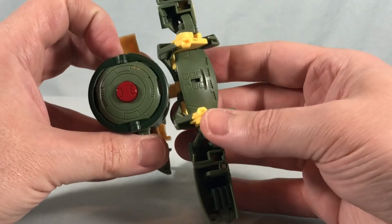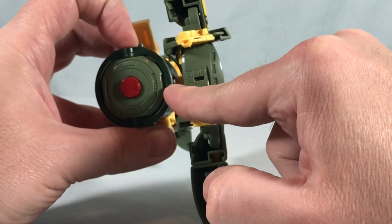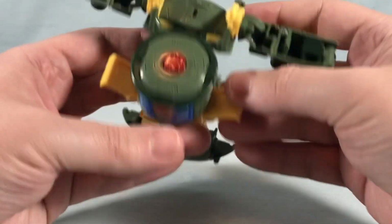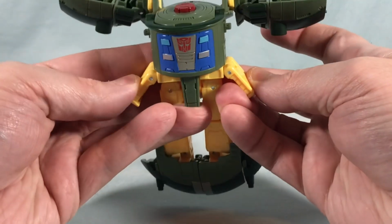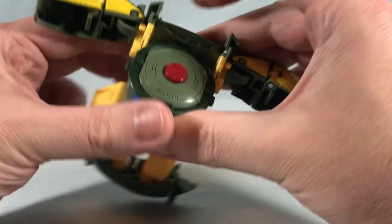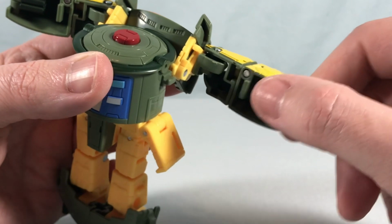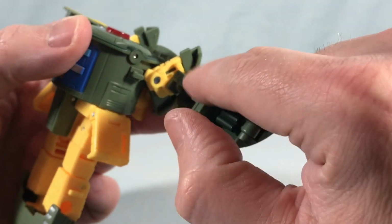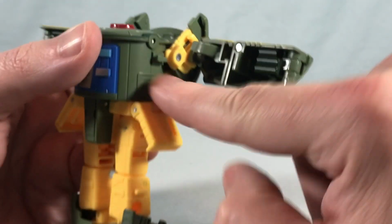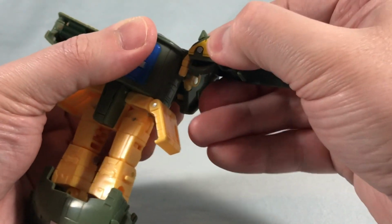At this point, we're going to take this and you can see that there's a little tab spot right there and there's a little tab right here. So this is going to fold in. You can kind of put these back down just to get them out of the way. This is going to come in and that's going to tab in right there. And then you want to take that. Remember that tab I showed earlier, which was the reason these couldn't go all the way out? It's kind of a U bracket and that's going to clip onto this piece here for the shoulder. So this is going to come around and that's going to just clip right on there.